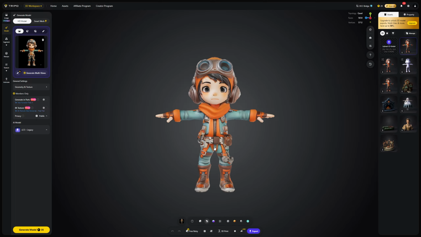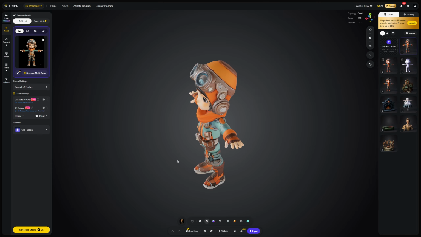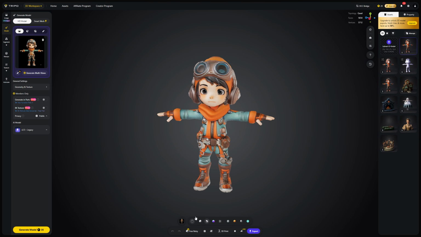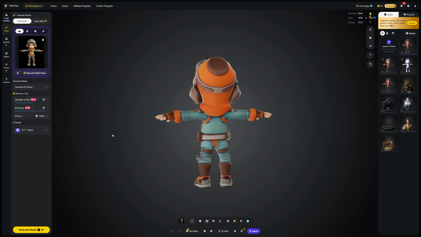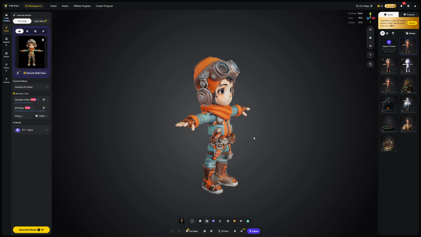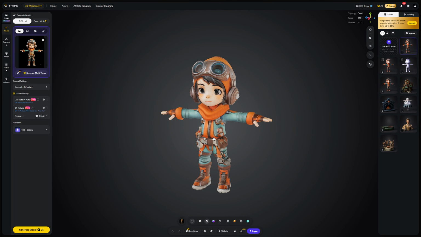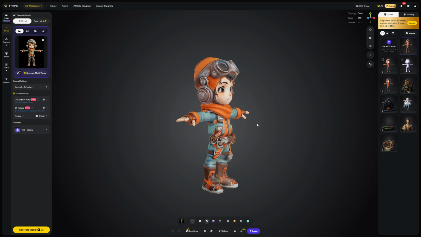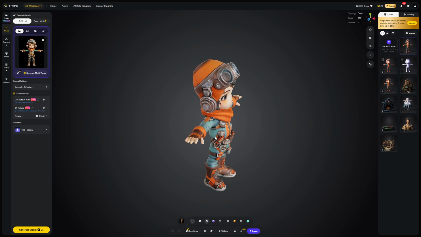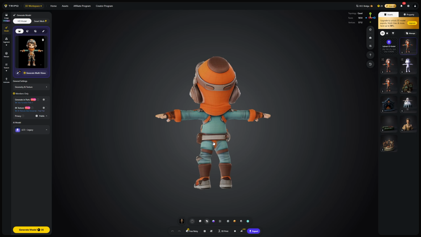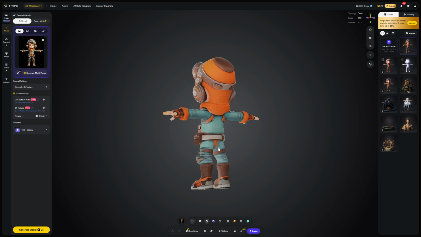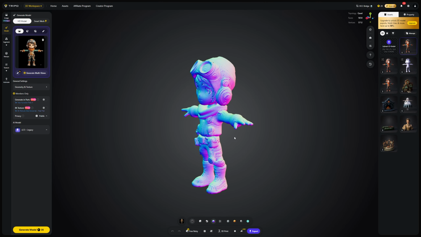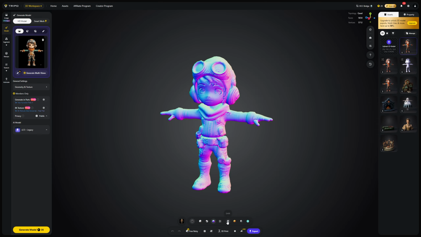All right, here's the model guys. As you can see, Tripo is really nice in this case, right? You can see the wireframe of the model and how cool this topology is. You can see the texture is also really nice, but some parts, like on the head over here, are missing, I think. And we can see some of the parts like here and here, the texture is a little bit off. We can fix this in Blender. And also here is the normal map.